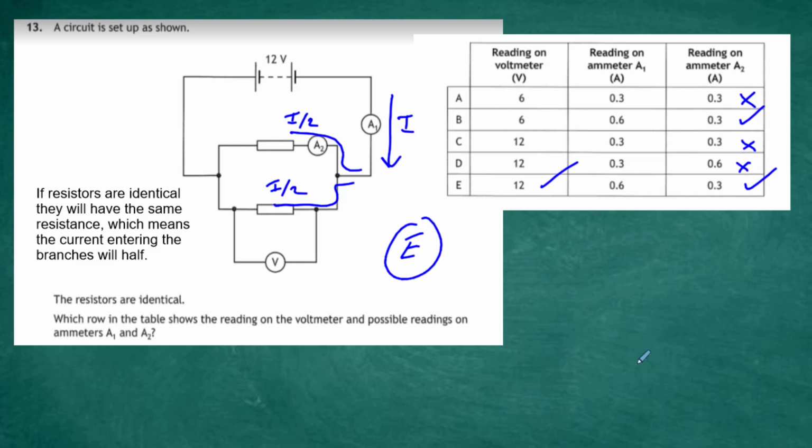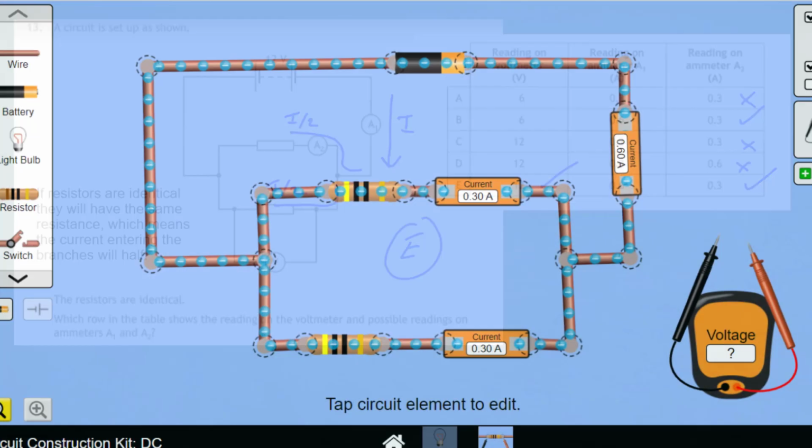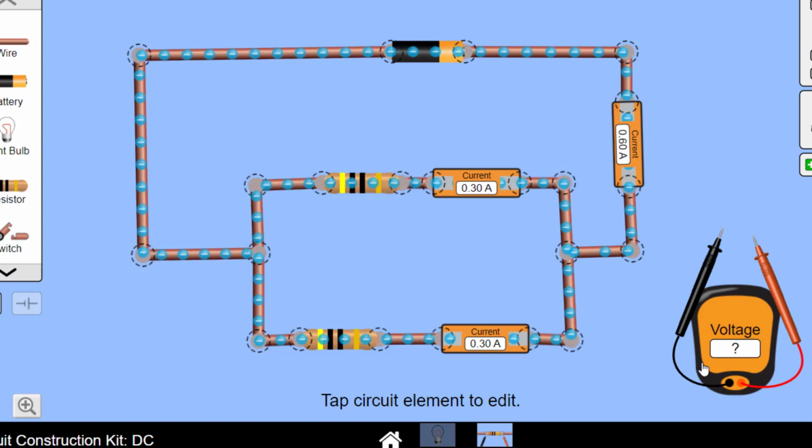Now, to do these problems requires practice and building circuits. It's not often we can build circuits, but we can go to an amazing site called PhET and we can see really what's happening. So I'm going to take you to the PhET site now, and that's it there. That's the exact same circuit we have. You can see that we've got two identical resistors and we've got two ammeters positioned here and here, and an ammeter which measures the current coming into this parallel branch. You can see 0.6 amps here, and in this branch 0.3, and in that lower branch 0.3.